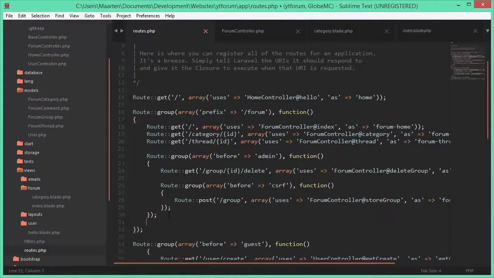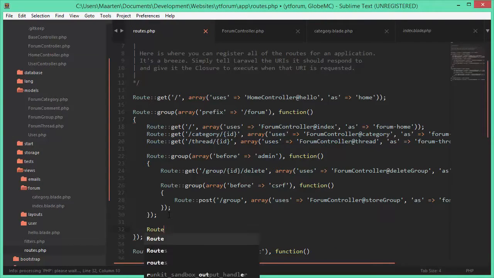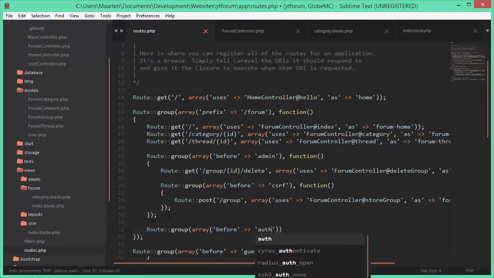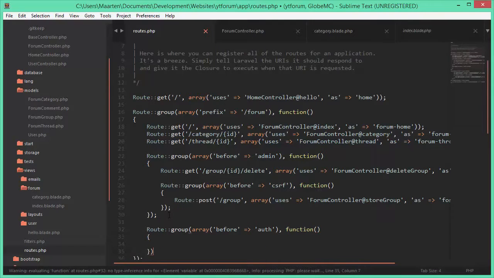So let's just create another group here, Route::group, and do an array with the filter before on, because threads should be able to be started by anybody. Anybody should be able to create a new thread. So now that's done, let's create a route get first of all.